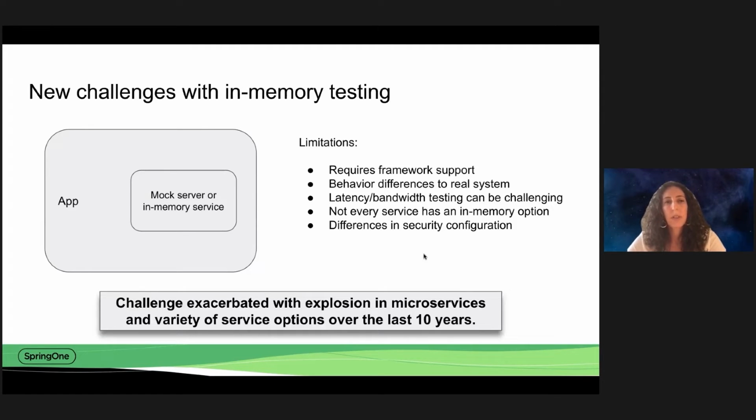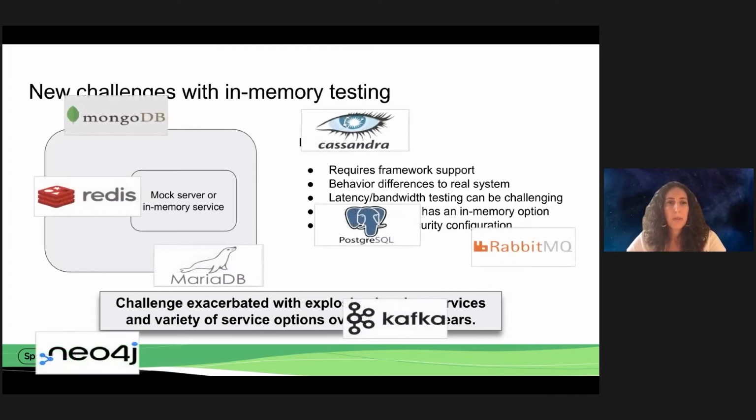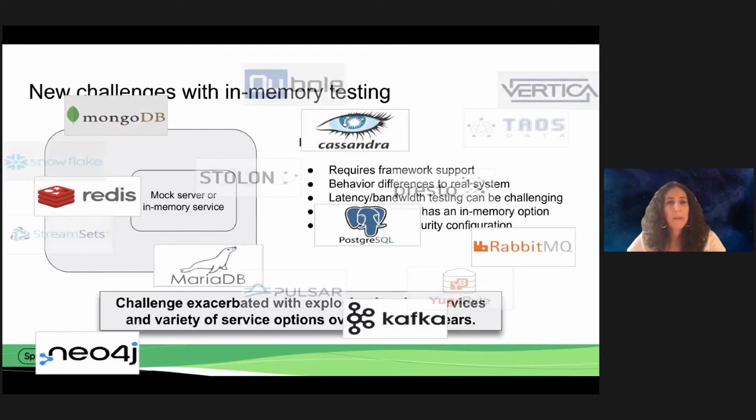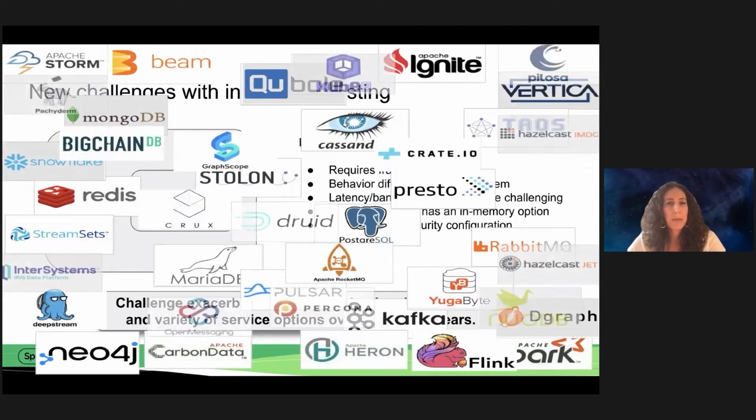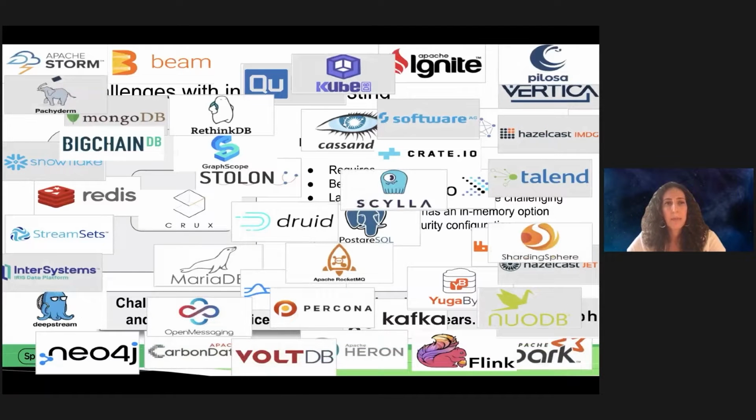So this challenge, what's new about it now? These problems aren't necessarily new. It's not things we haven't heard before, but the problem is exacerbated because of the explosion in microservices. There are more applications that we have to manage and test, but there's also been this concept of using the right tool for the right job, so we work with a greater variety of service options. And there's also just an explosion in the number of available services. If you look at, for example, the CNCF website, the projects you see on the screen are some of the most popular ones, but there's really a ton of things out there, and there isn't an in-memory option for each one of these. So you might still end up having to manage it on your own.